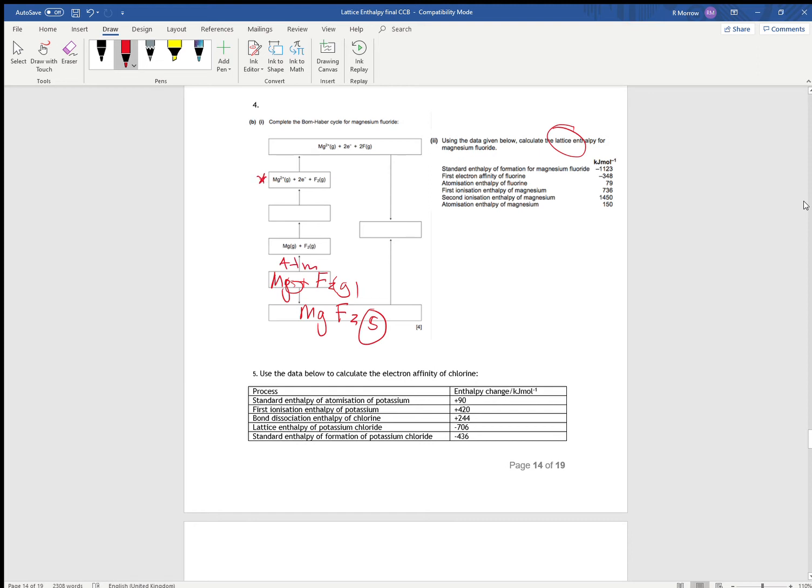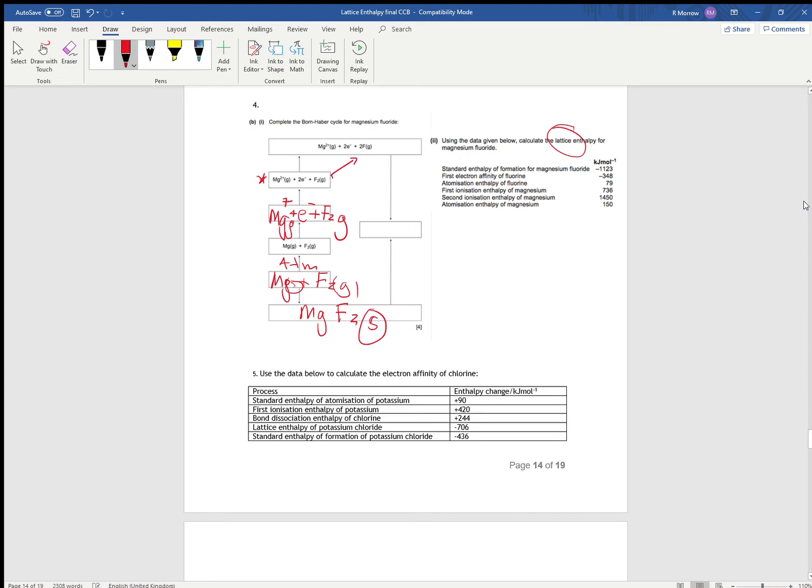We've got second ionization energy happening up here. We've got an Mg2 plus. So this must be our first ionization energy happening here. Remember to count. Remember your state symbols. Really easy to drop marks, guys. Remember, one electron. Nothing's happening to the fluorine yet at all. So just leave it.